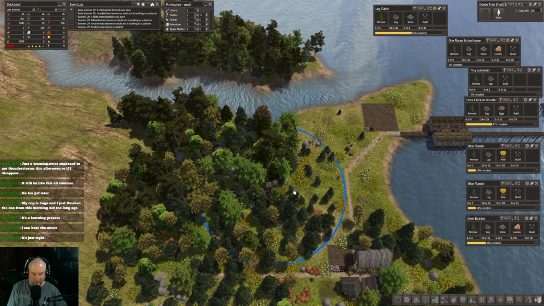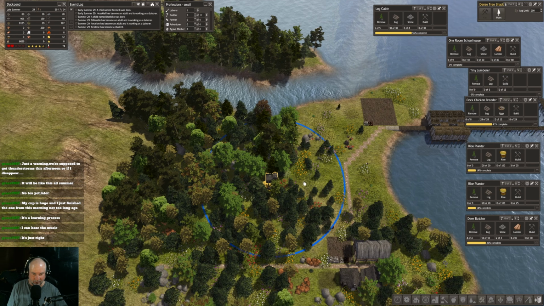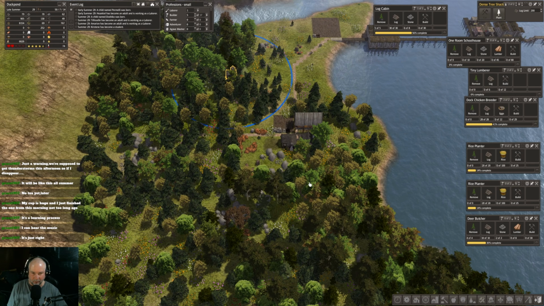Okay, we're doing this here, dense tree node, just to get some reliable lumber. Although I will trade for it if they show up with logs. And another house going in there. Oh, tiny lumber, I remember now too, okay. Tiny lumber is for the schoolhouse and for the deer butcher here.